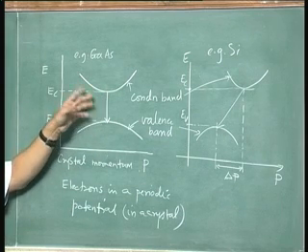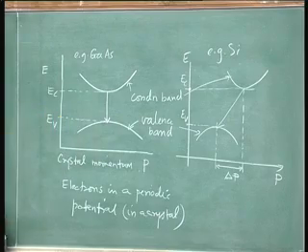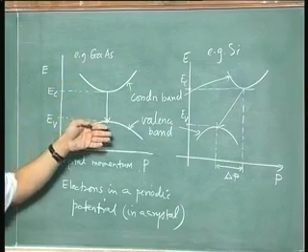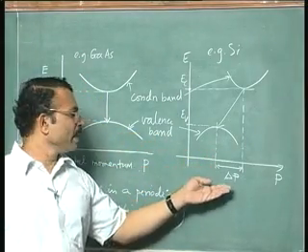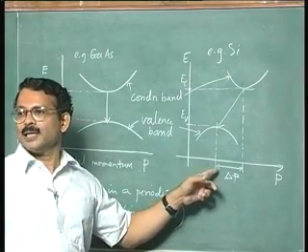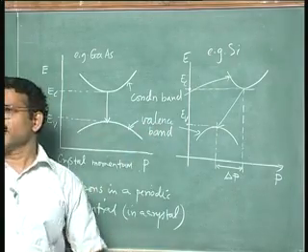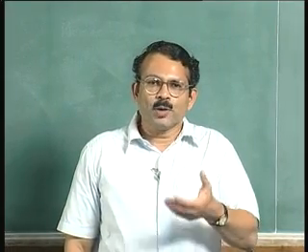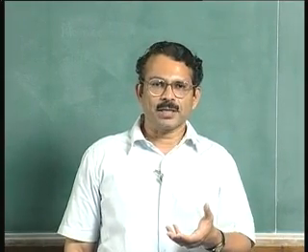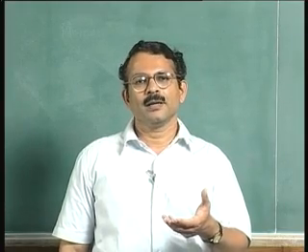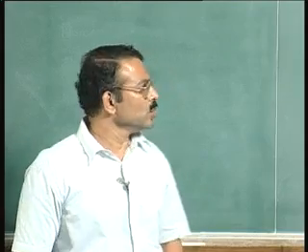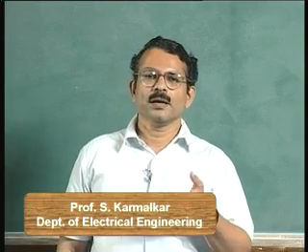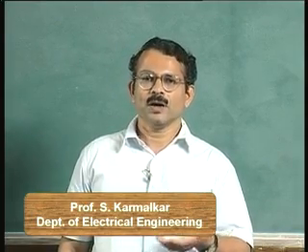So these direct band gap semiconductors are suitable for optoelectronic devices where you want to convert electrical energy into light. Light can be emitted when the excess carriers are recombining. On the other hand, in silicon light cannot be emitted, because of this delta P associated with the recombination. So the recombination in silicon is non-radiative. You cannot use silicon for emitting light. You may be able to detect light, creating excess carriers by illumination, but you cannot emit light through recombination of excess carriers in silicon. So in indirect band gap semiconductors light cannot be emitted, and therefore they cannot be used for applications such as LEDs, light emitting diodes, or things like that.